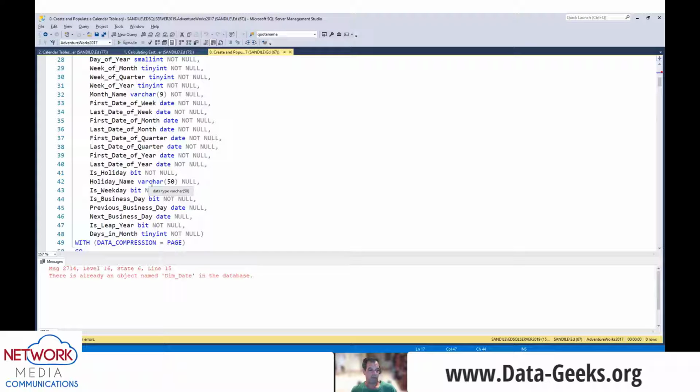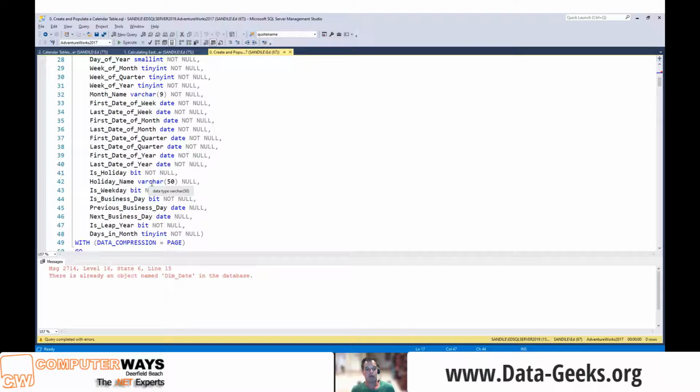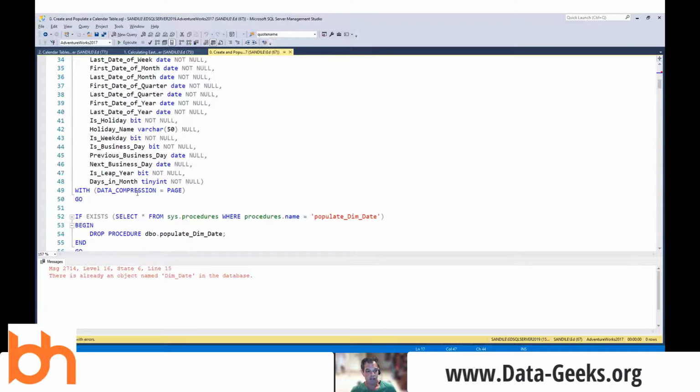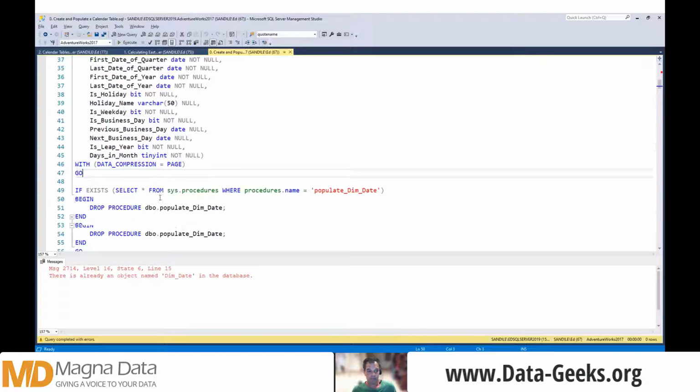You may also think that some of these aren't very helpful, and you could easily remove them. This is a very customizable thing that we build that is an aid towards any processing we want to do with data that involves dates and chunks of dates. I page compressed it to make it smaller. There's no downside there. This table is not going to be very big in the grand scheme of things.